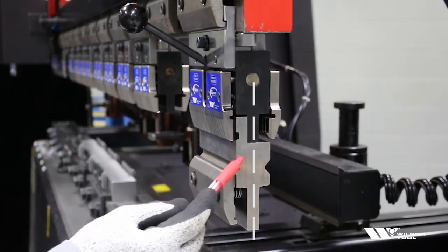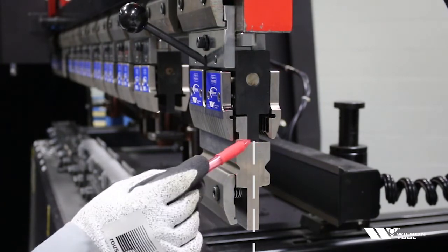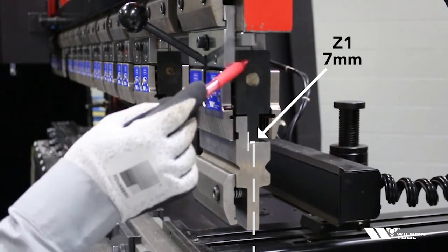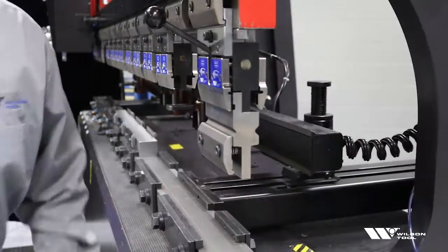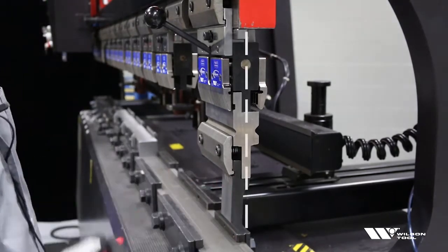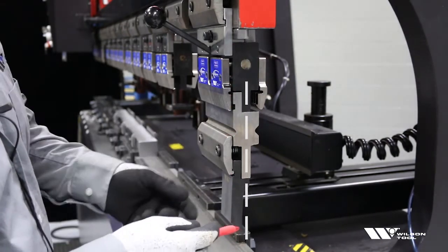On this stacked punch holder, the centerline is now Z1. Z1 is a seven millimeter dimension from the centerline to the inside of the tang. That's the dimensional difference between the two punch holders. If I stack a tool right underneath, you can see the centerline stays the same. That tells me the punch must also be Z1, because it stacks — the centerline stayed nice and straight.